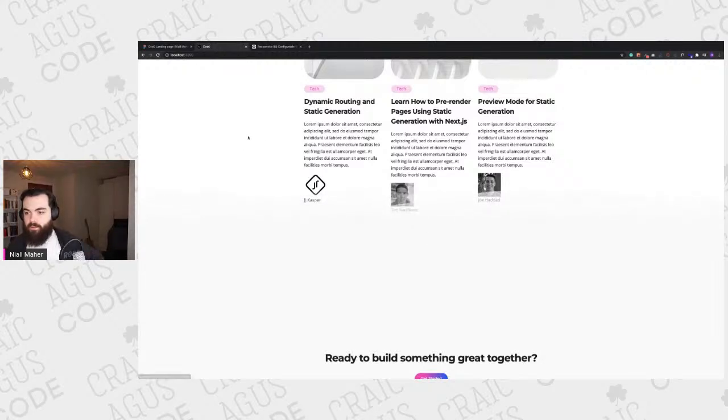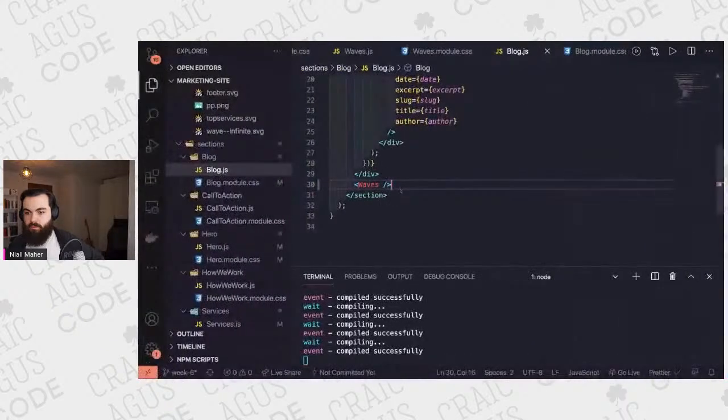Okay, that's not what I expected, so I need to add some padding to the bottom, I'm guessing.